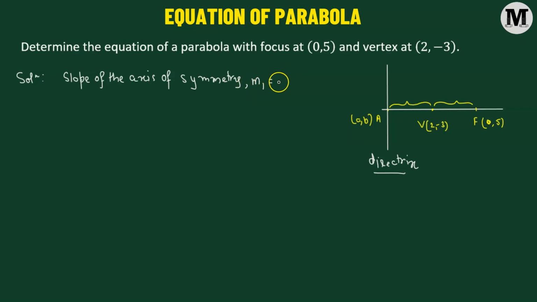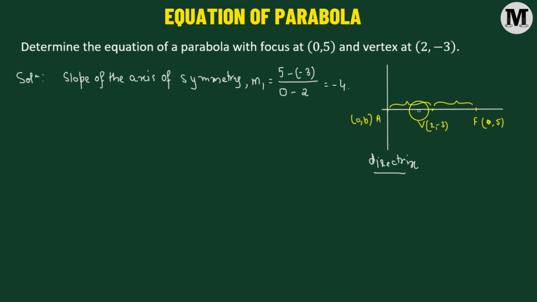All we have to do is take the ratio. In the numerator, we take the difference of the y coordinates, so let's do the focus minus the vertex. We start with the y coordinate of the focus, which is 5, and from here we subtract the y coordinate of the vertex, that's -3. In the denominator, we consider the difference of the x coordinates. We start with the x coordinate of the focus, and from here we subtract the x coordinate of the vertex. That means we have 5 minus -3, so that's +8, divided by -2, giving us -4. So the slope of the axis of symmetry line is -4.